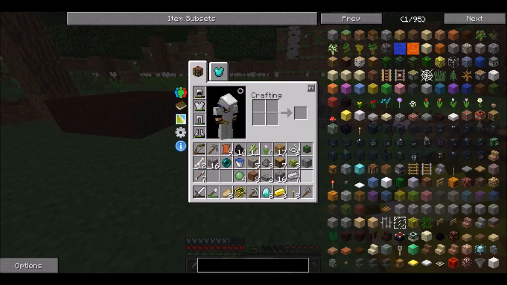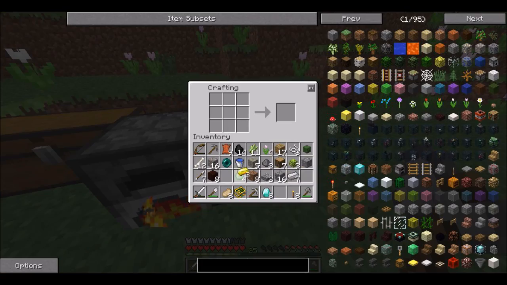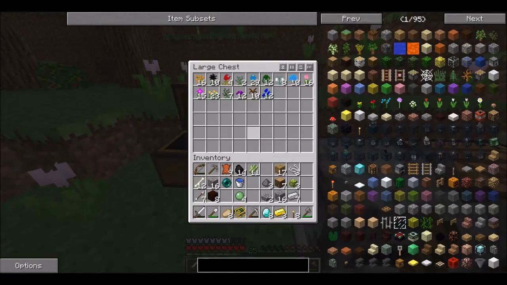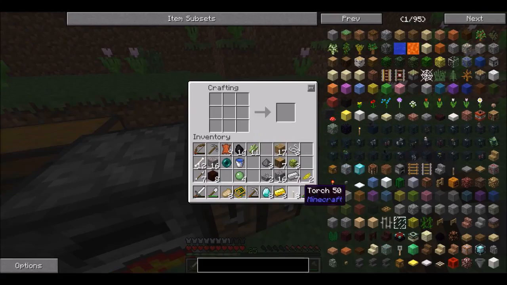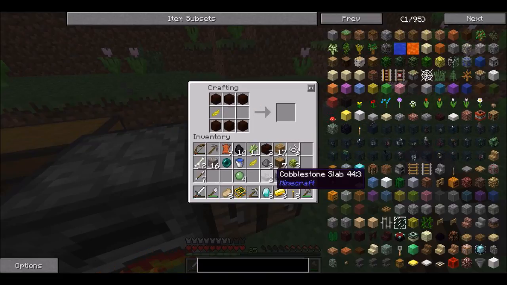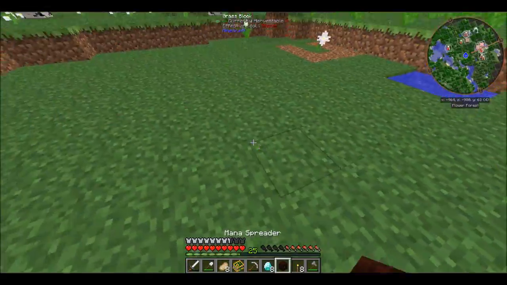Now we can go ahead and get our living wood and start making mana stuff. So here we go. I'm gonna get this. Let me get some, which one do I have a lot of? I'll take this, or this. Okay, I'm gonna do that. Do this, do this. And there, oh, okay, nope. There we go. Mana spreader.